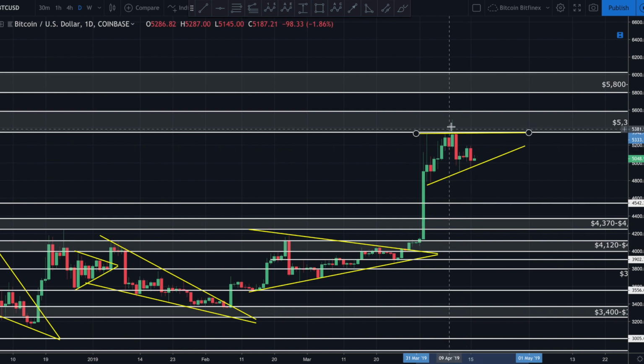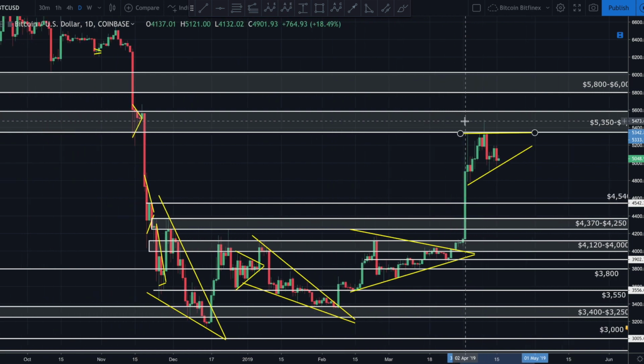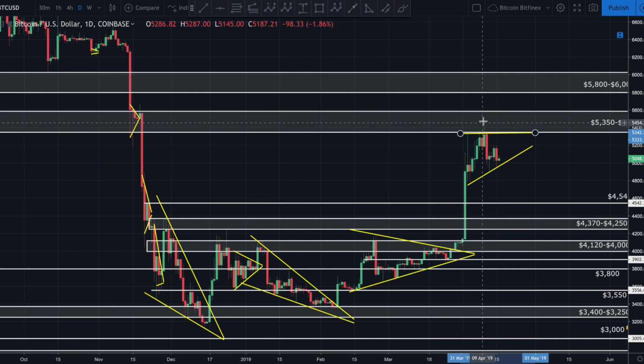As of right now, guys, we do have this little wick, which kind of, I don't want to say invalidates it, but certainly makes it less probable. But we'll have to wait and see how this ends up playing out. So I'll be watching to see if we can get a decisive break above this zone here. I think that'd be a very bullish sign. And if we can take out this prior high, which is at about 5,500, it's really at about 5,488, if we can take that prior high out, guys, extremely, extremely bullish sign. Well, actually, I'm getting a little bit ahead of myself.